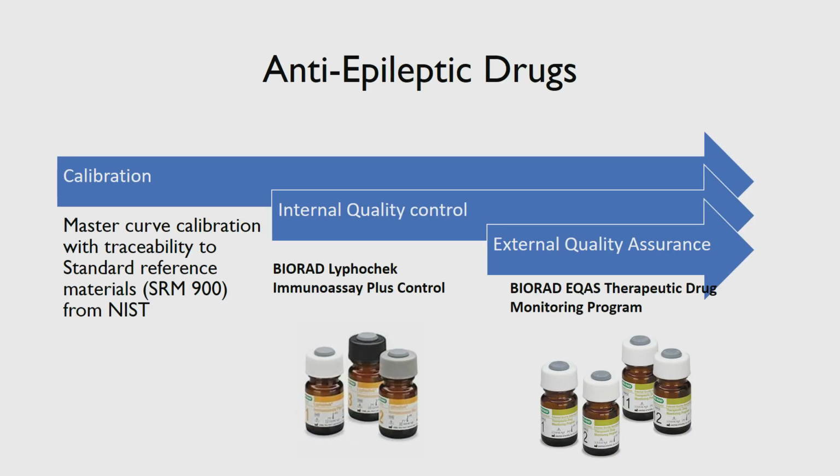So for anti-epileptic drugs, for the calibration, we have calibrators which are traceable to the standard reference material from NIST. In phenytoin, it is SRM 900, and for valproate and carbamazepine, it is SRM 1599. For the internal quality control, we are using LiquiChek Immunoassay Plus controls from Bio-Rad, and we have also enrolled in an external quality assurance, which is the Bio-Rad's IQAS Therapeutic Drug Monitoring program.